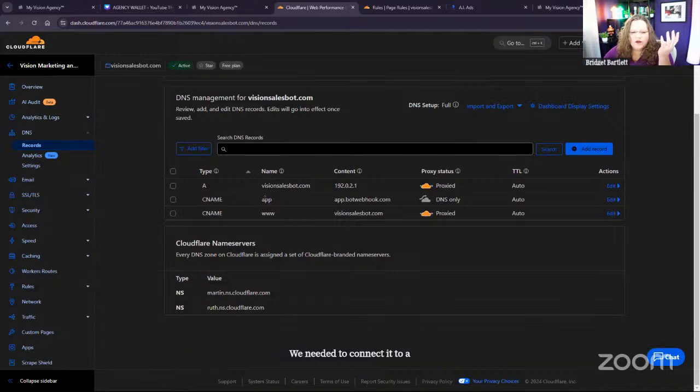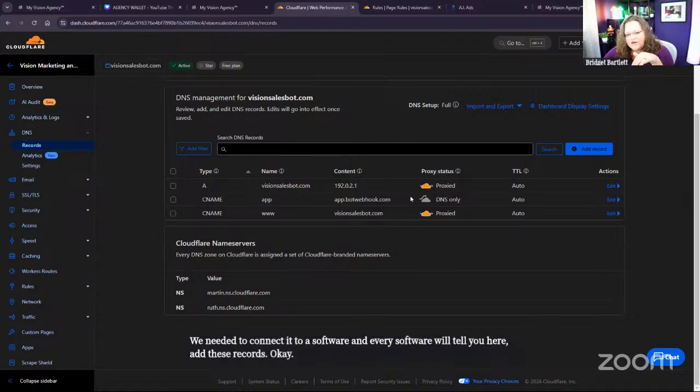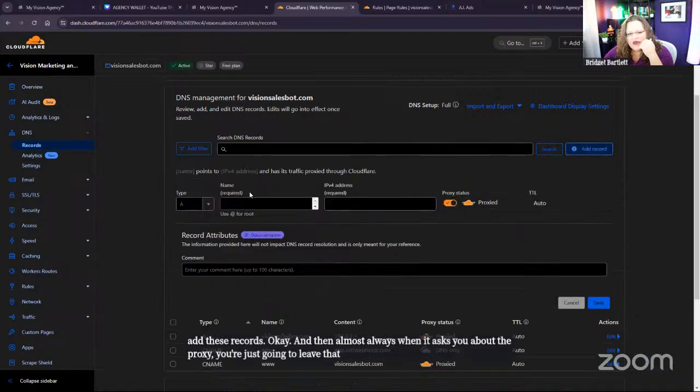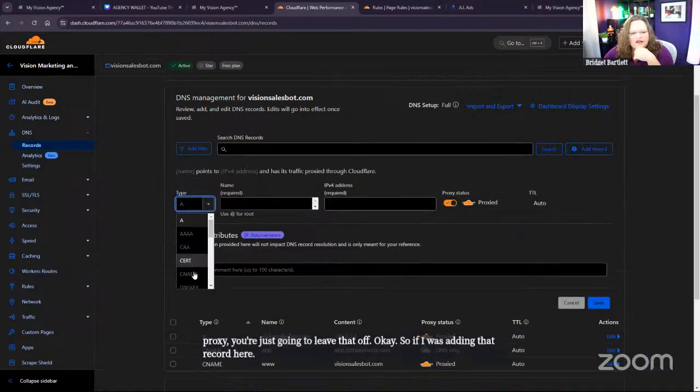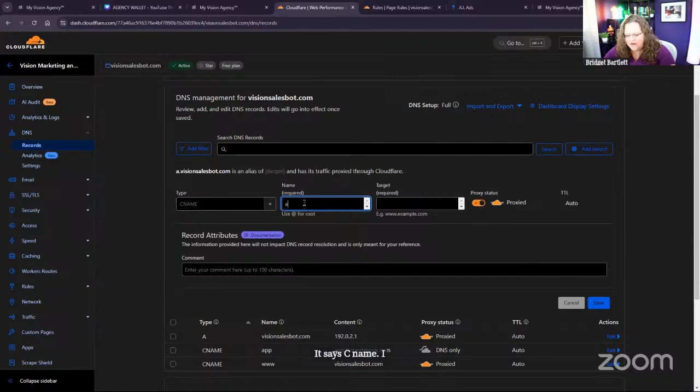Every software will tell you to add these records, okay? And almost always when it asks you about the proxy, you're just going to leave that off. So if I was adding that record here, it says CNAME, I would choose CNAME, I would type in app, or whatever you want that first part to be.